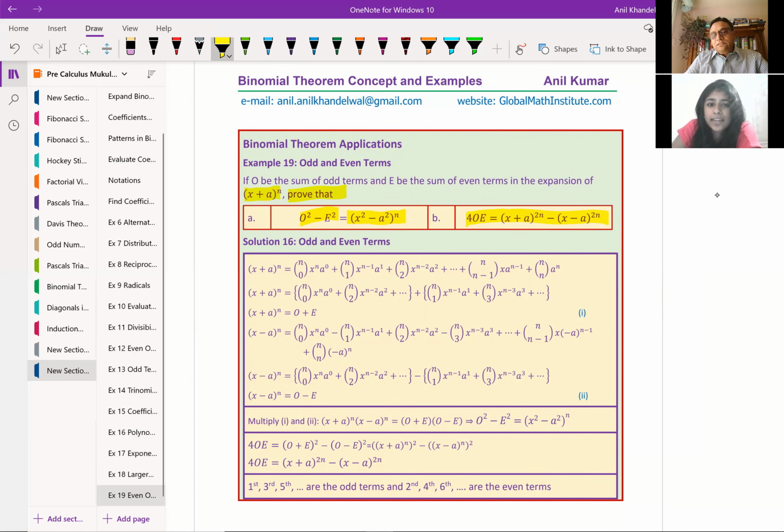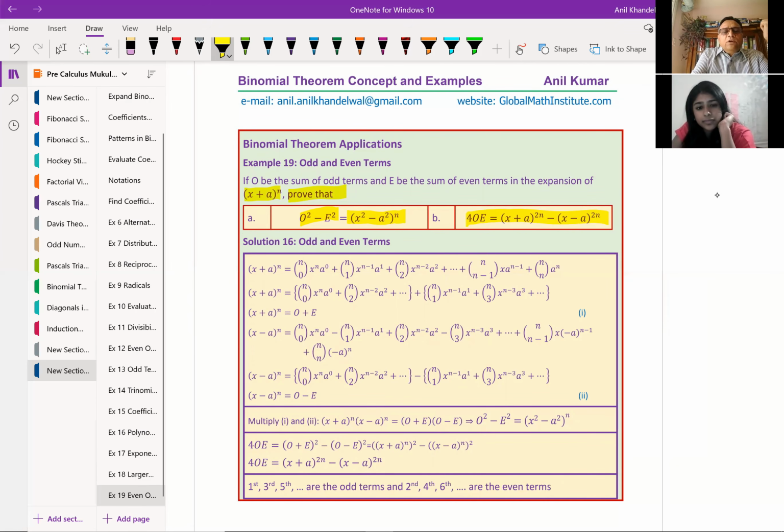Correct. This is the end of our lesson, but it is a very difficult question and it is so important. It is going to answer so many other questions. We have looked into odd and even terms with the help of a few examples. Here, I'll just summarize a few things and leave the question for you. We'll upload this video, then you go through it and answer this question on your own later.